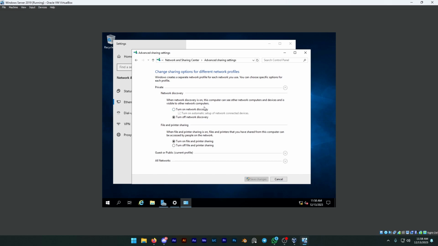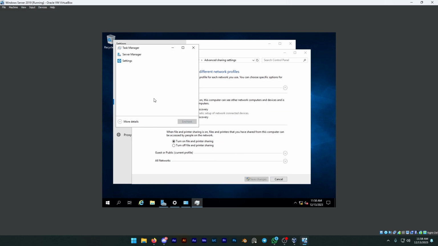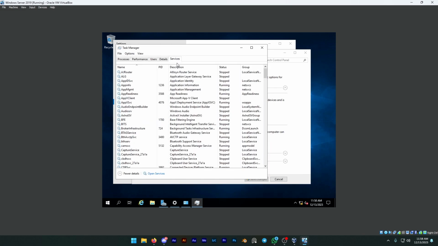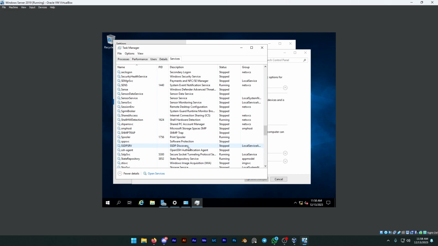It turns back off. Now to fix this, we right click the taskbar and go to Task Manager. We go to Services, then click on Open Services.